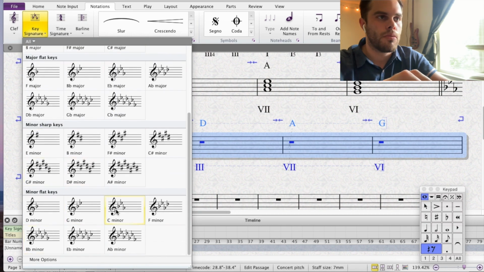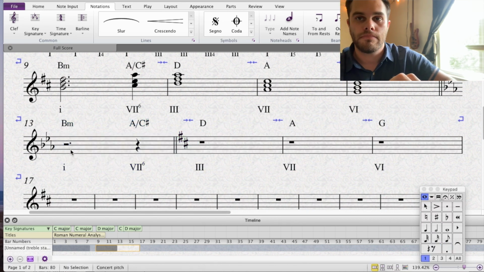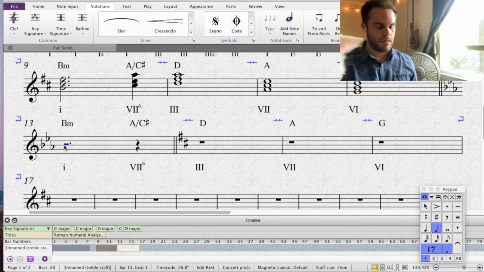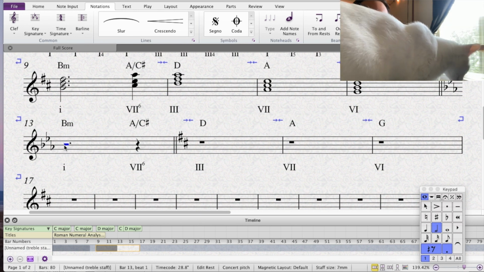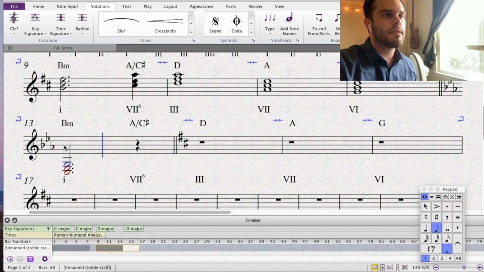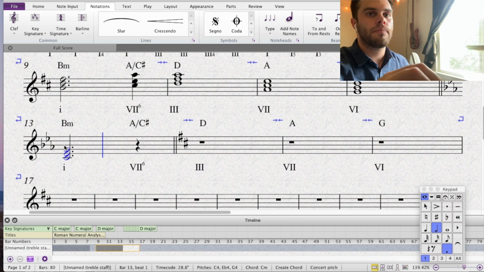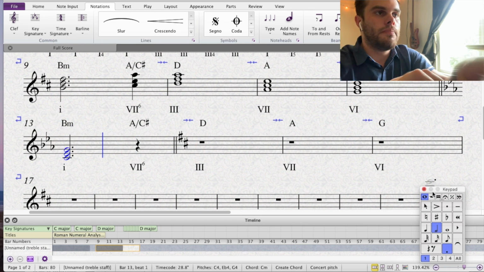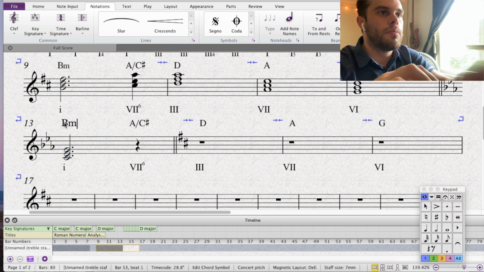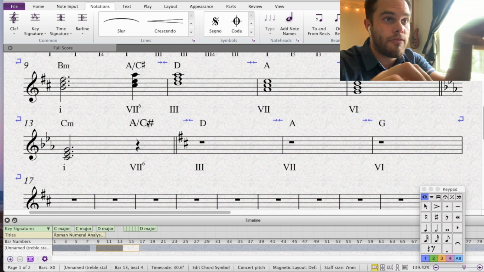All right, so we just have our Roman numerals under us. So what would be the minor 1 in the key of C minor? C minor. So let's go ahead and, that's really low. All right, so there's our C minor chord. So that would be our 1. And what would be the major 7 in C minor? So with the accidentals, it would be B flat major.